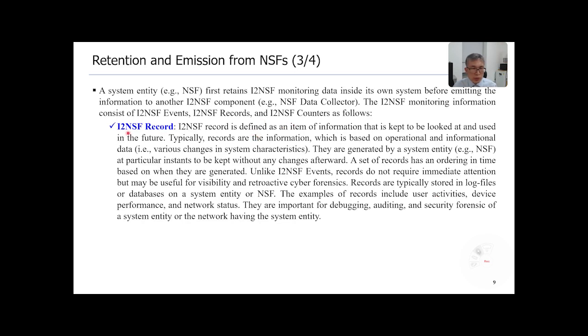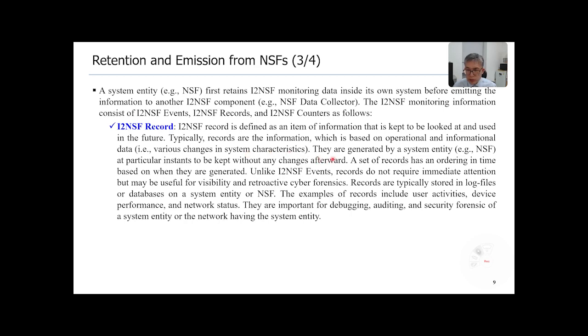Secondly, I2NSF records. An I2NSF record is defined as an item of information that is kept to be looked at and used in the future. Typically, records are information based on operational and informational data, such as the various changes in system characteristics.